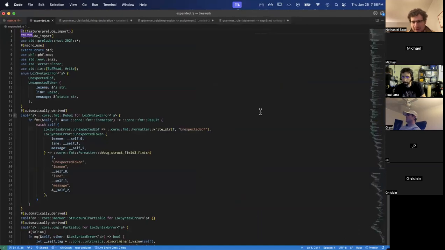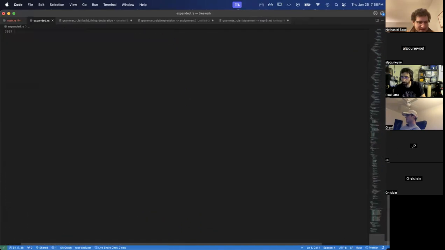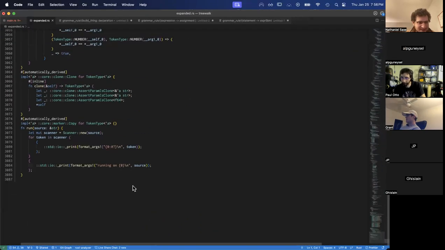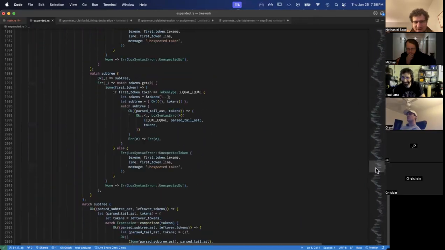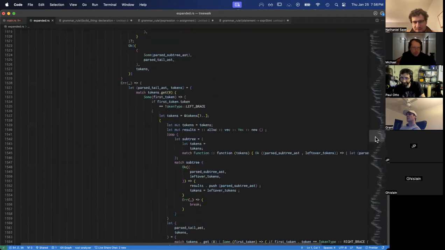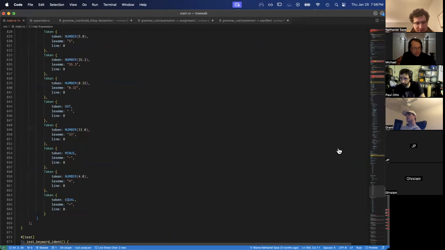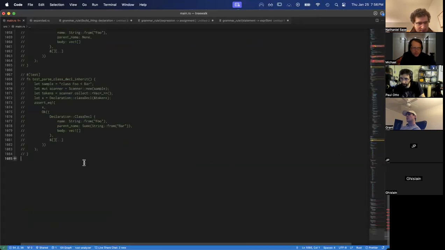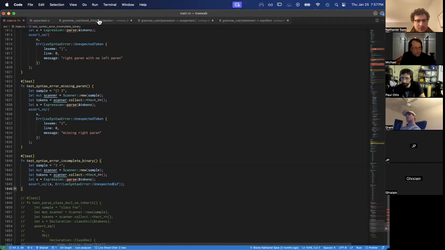All right, so with the macro invocations, we are at 3,000 lines of code. And it looks like this terrible mess. Without macro invocations, we are at 1,000 lines of code. So there we go.